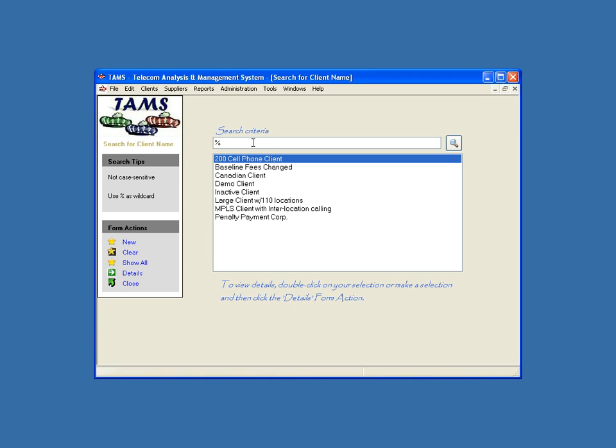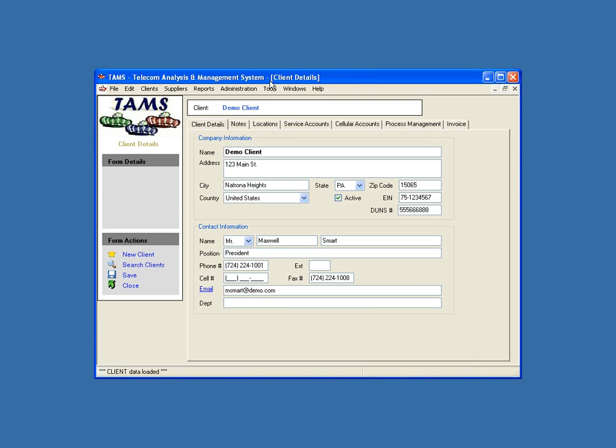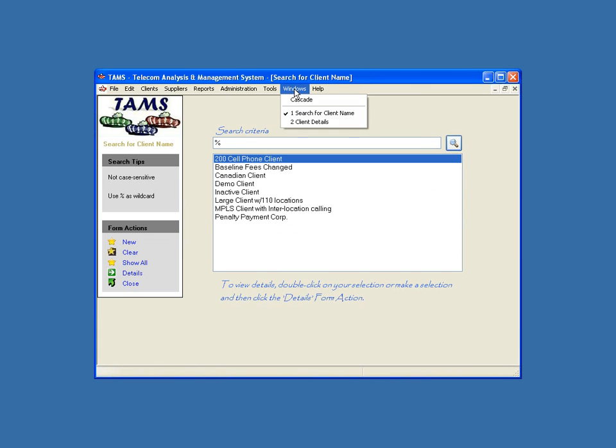So when a form is opened, a new form name is listed at the top and underneath the logo, but the form which was navigated from is also available, and it can be accessed through the Windows drop-down. So you can quickly jump between multiple forms which are still active.